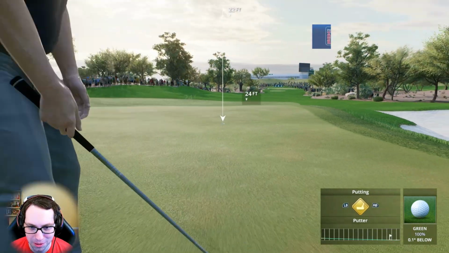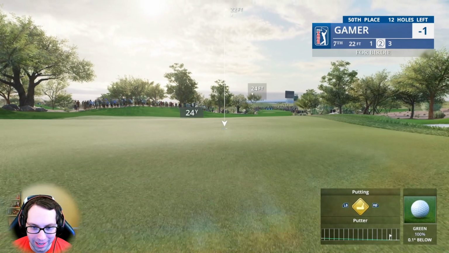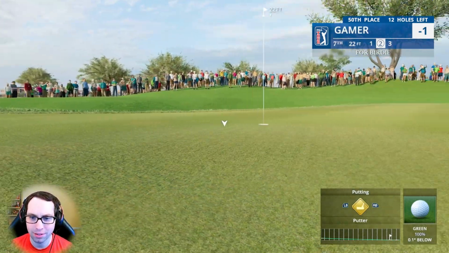Now this for birdie. Not a demanding putt here. Maybe slightly down an incline, but it is dead straight. Yeah, this putt looks straight. I agree with Noda there. I mean, I don't see much break. If anything, I see a slight left to right. Steady downhill.